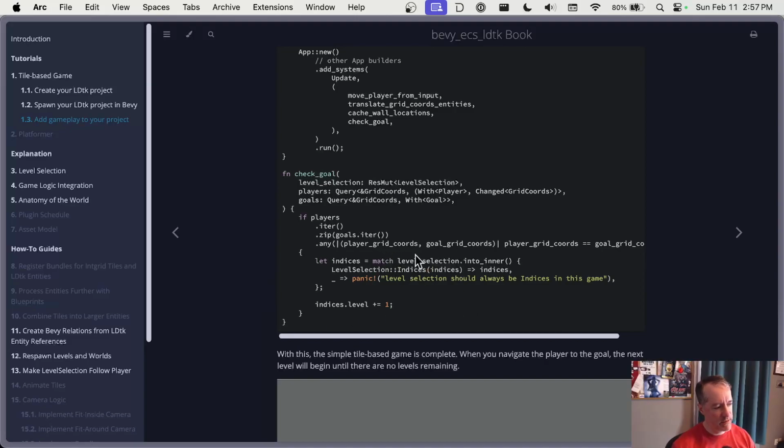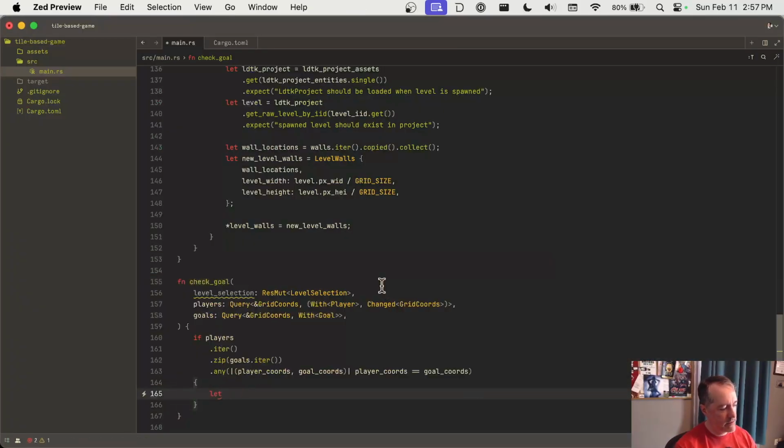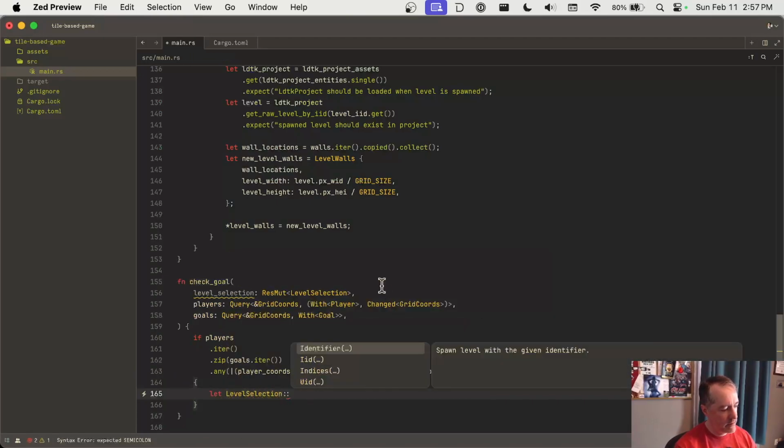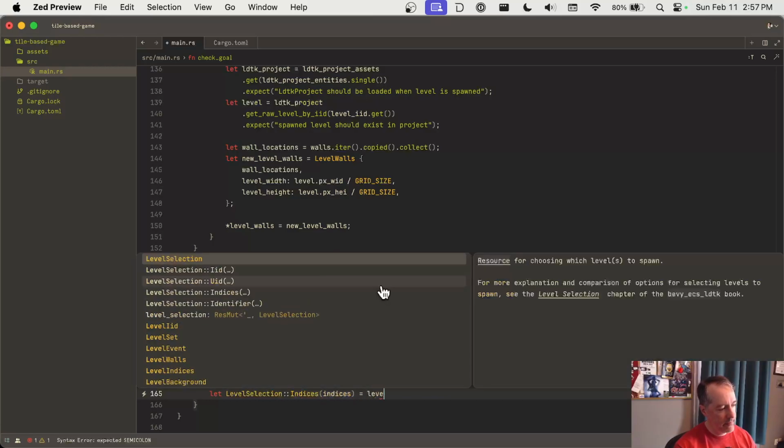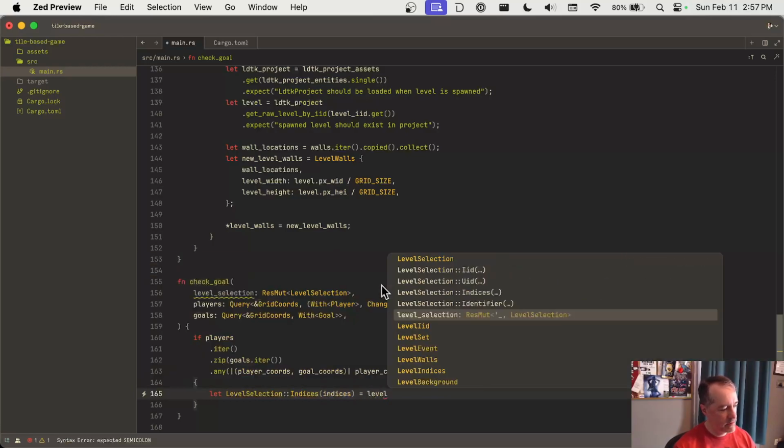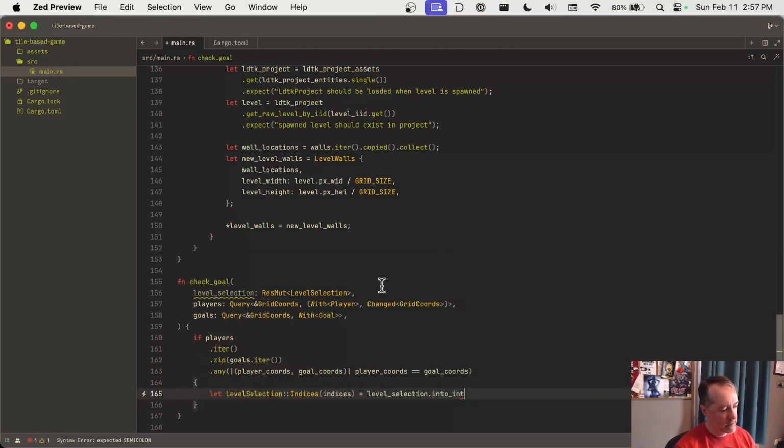I might do this one with a let else, because maybe this was written before we had let else. Okay, we're going to say let LevelSelection::Indices = level_selection.into_inner() else panic, and I don't actually care what the message is right now.